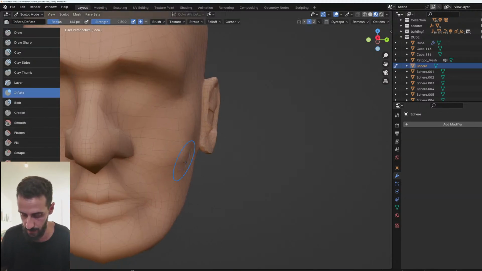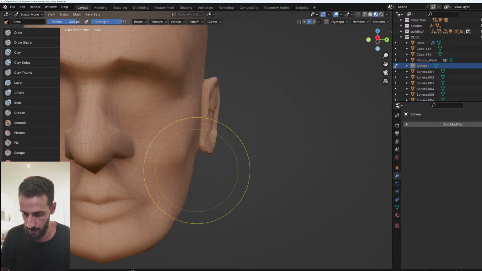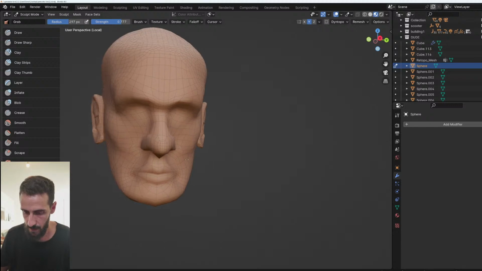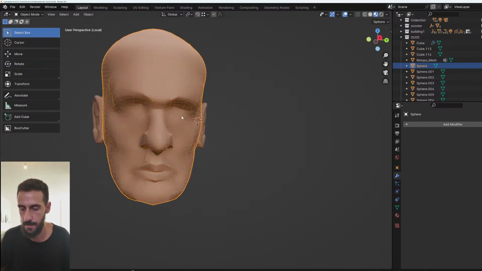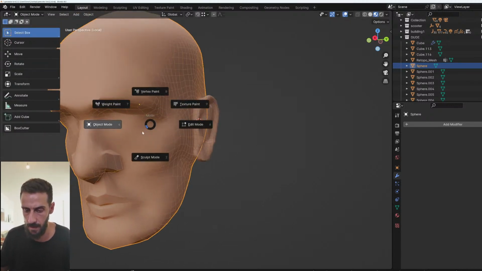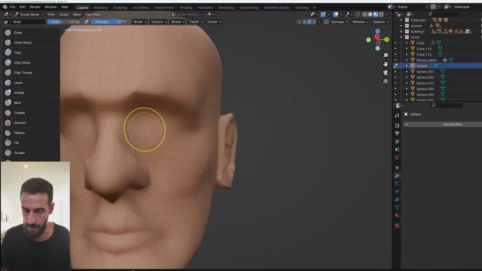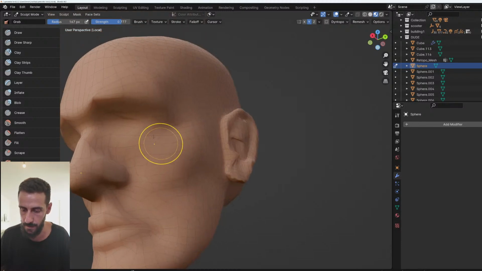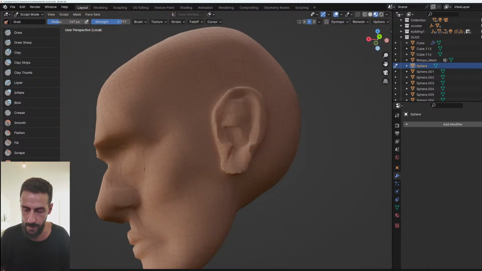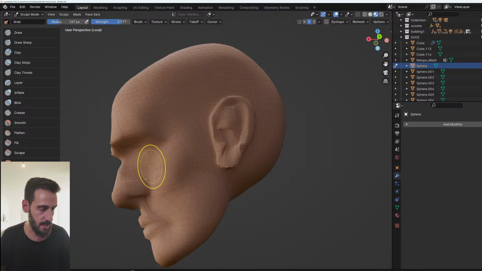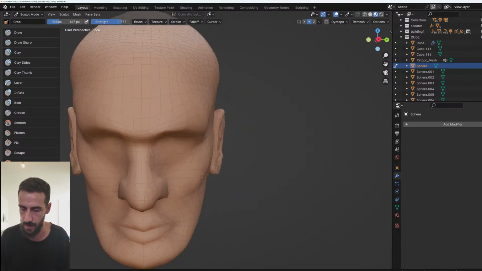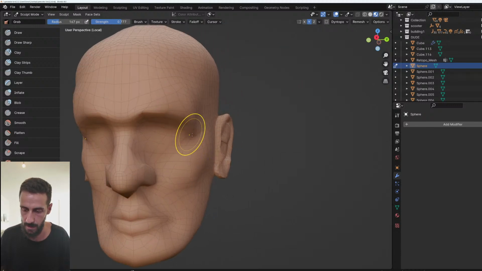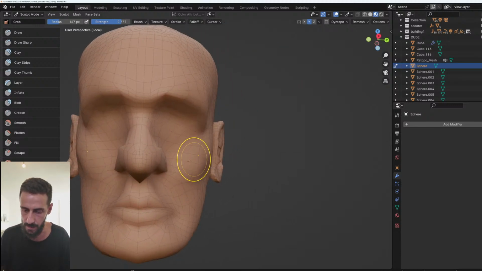This is a bit too much to the outside. Just let's grab it in. Then here I created kind of the socket for the eyes, so where the eyes should come. The topology is just the remesh topology, so it doesn't look good. Of course, we're gonna remesh more times.